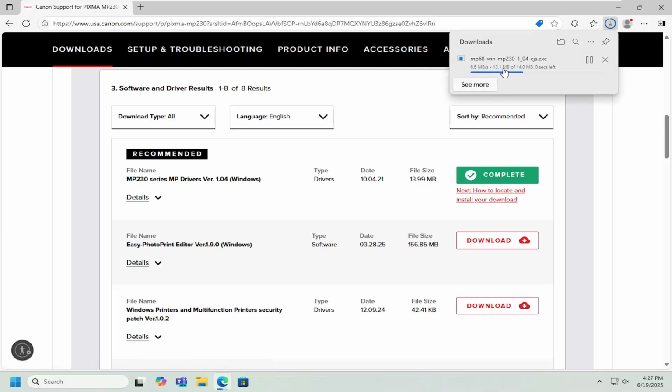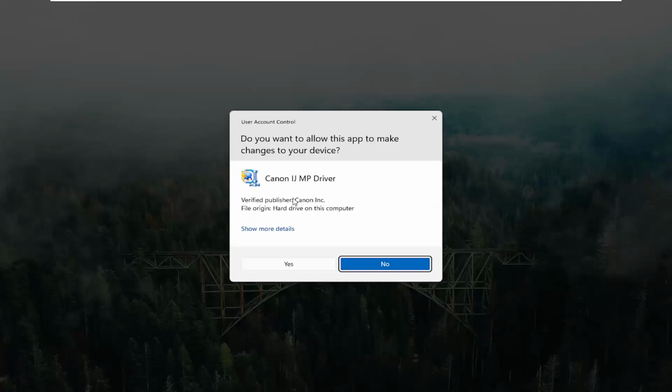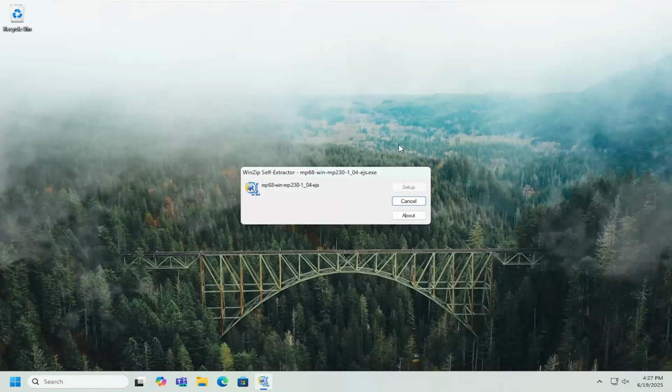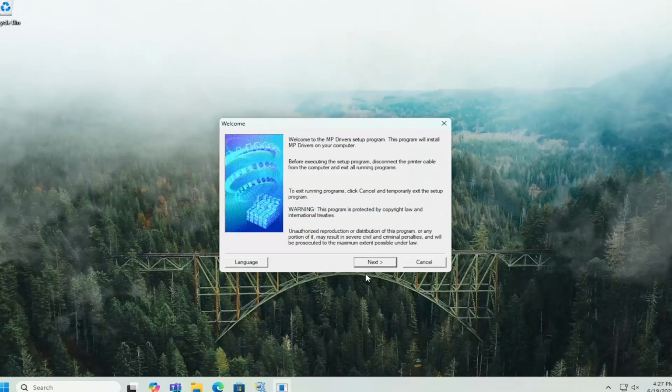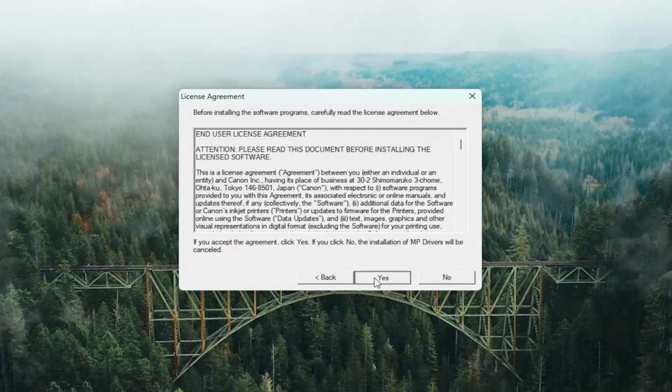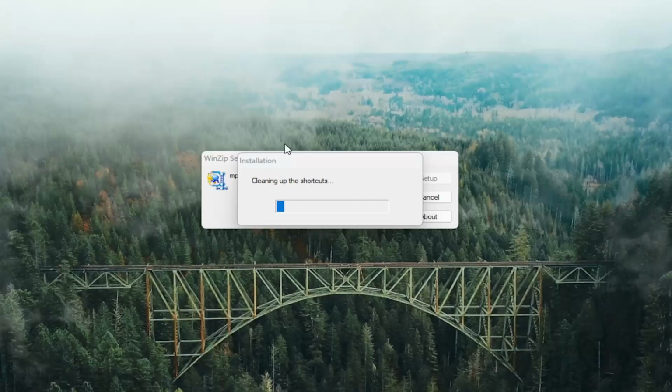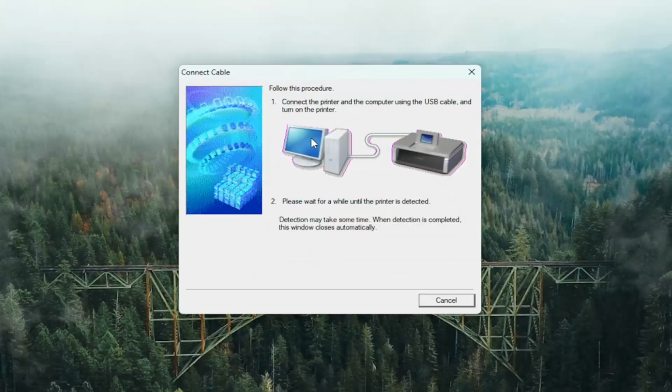And then once it's downloaded to our computer, go ahead and open up that file to run it. Should be a verified publisher. Select yes. You can close out of the web browser at this time. And then select next, select your region, and then accepting the end user license terms will allow the installation to continue. And then just follow along with the on-screen directions here, and that's pretty much all you have to do.